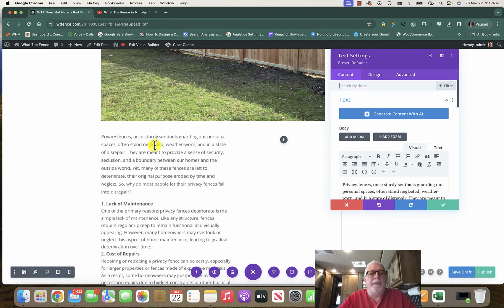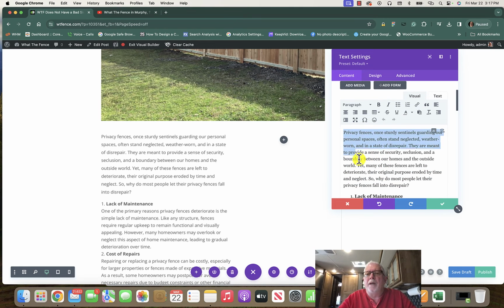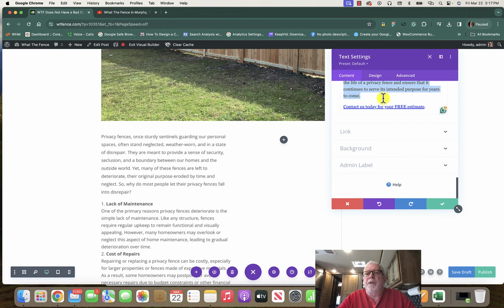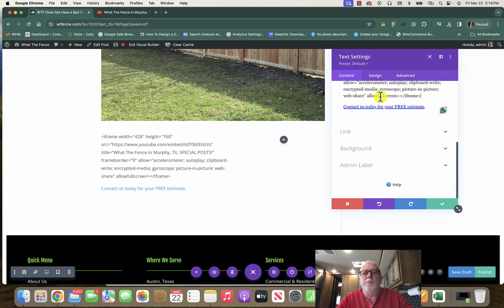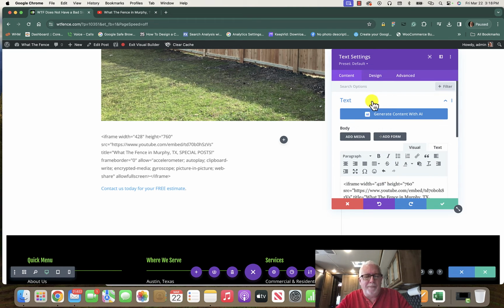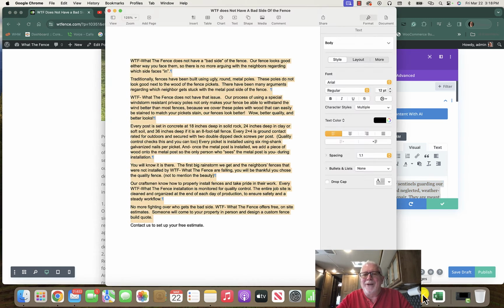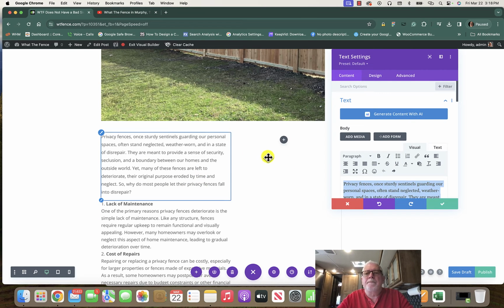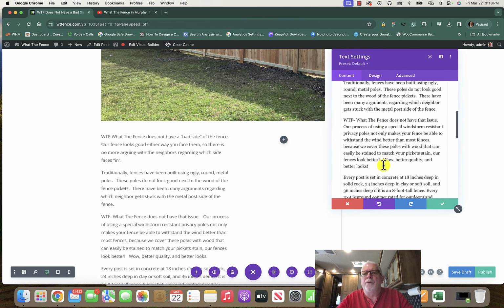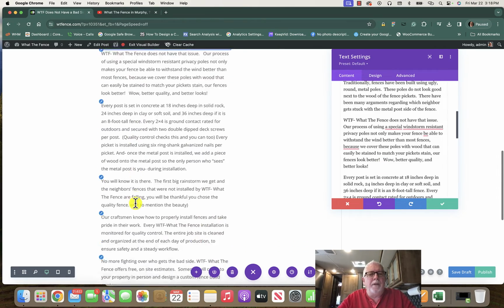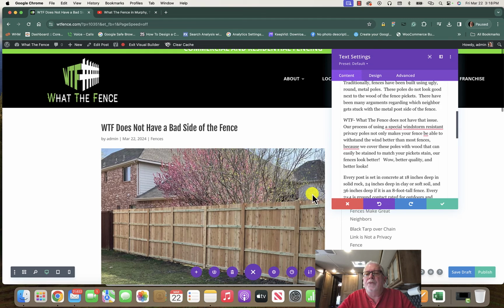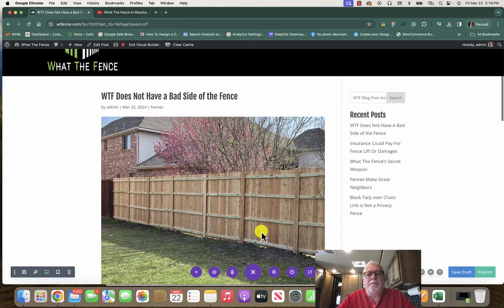We want to go in here. I've already copied that content from the Word doc that Georgia sent. I'm going to come all the way down here, and not select that last part because that's a good link. We want to leave that at the base of everything. Once that's highlighted, do your Control or Command V, depending on your operating system. Oops, sorry about that. Let me go back to this doc. I had the wrong thing copied. I want to copy that, and then go back here and do a Control V. Now this is the content we want here. Okay, that looks good. Then we hit that.